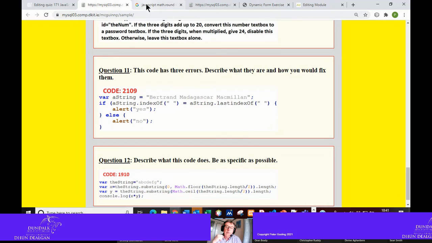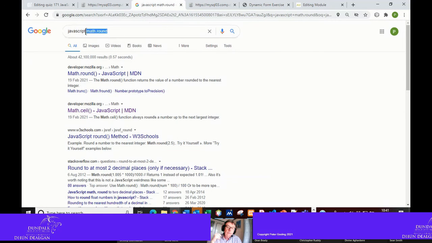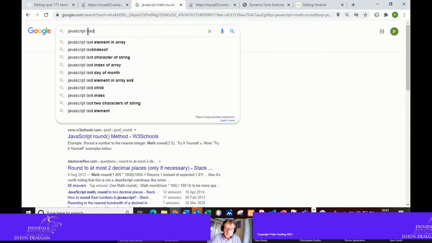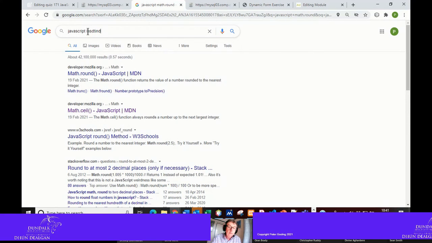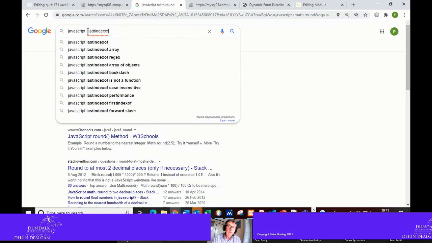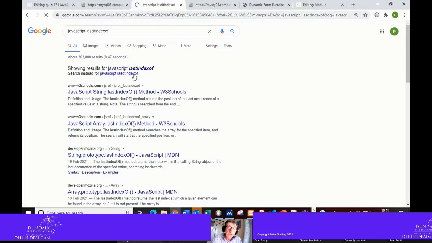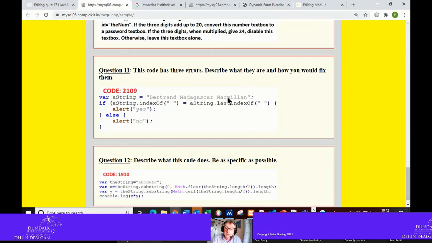So again, I would probably go in here and look up JavaScript lastIndexOf, right? And we see here that it's last, uppercase I, index, uppercase O, so that there should be uppercase I. So if, and we've got a starting left parenthesis there.